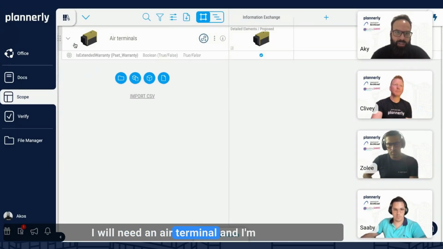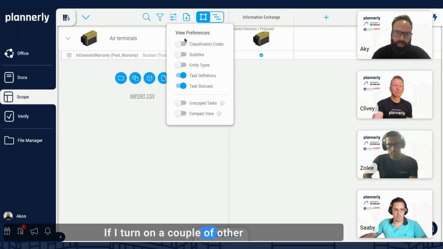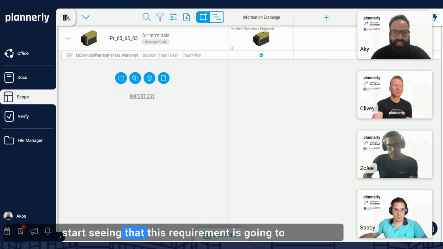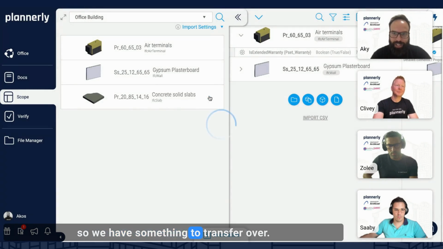I will need an air terminal, and I'm expecting to have extended warranty, a true or false value, added into that property. If I turn on a couple of other things like classification codes and entity types, you will start seeing that this requirement is going to be applied to IFC air terminals. It's going to be applied to a certain classification code, in this example, in a Uniclass classification structure. Let me add a little bit more so we have something to transfer over.